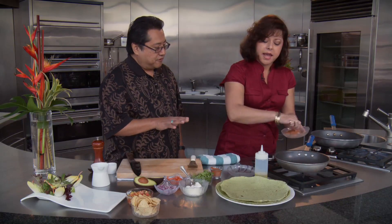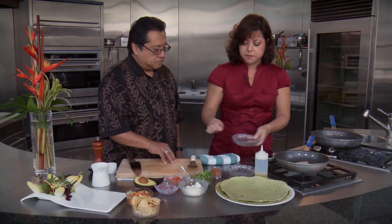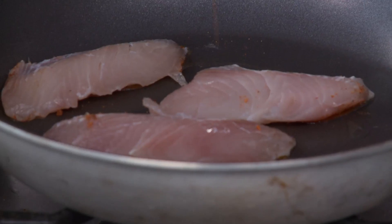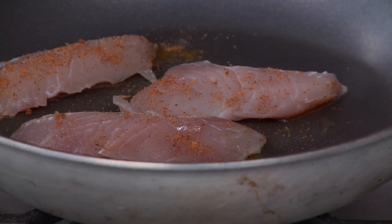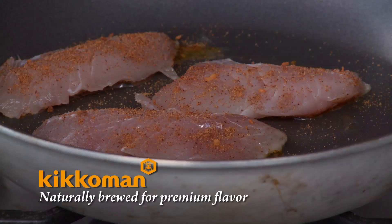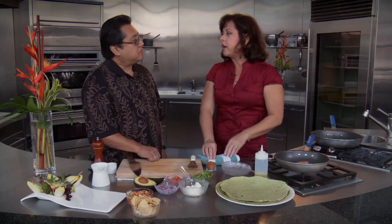You don't want to overcook the fish. Depending on the size, only about three to four minutes. Who came up with this recipe? Our chef, Ralph Bauer, is our executive chef at the hotel. He and John Hightower, our executive sous chef, have come up with all the recipes for both of our outlets — the Pikaki Terrace as well as Splash Bar and Bento, which is where this item is featured, and is casual poolside dining.